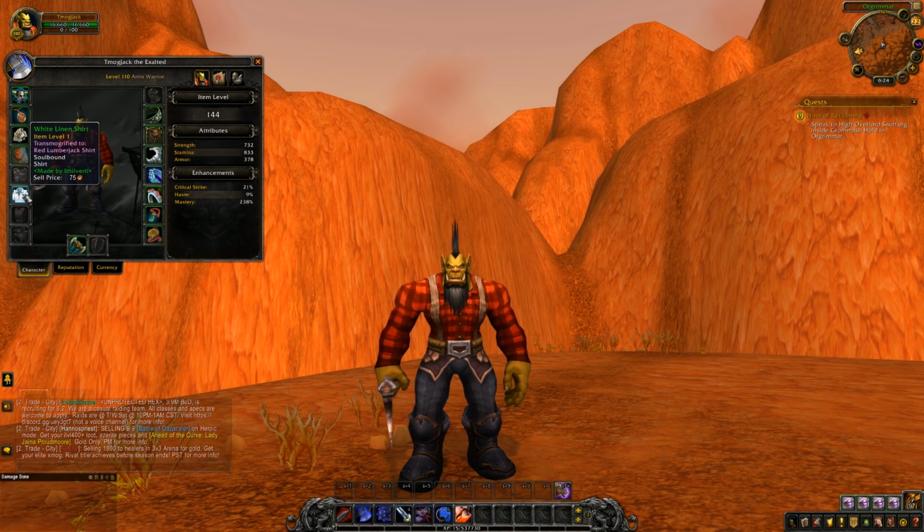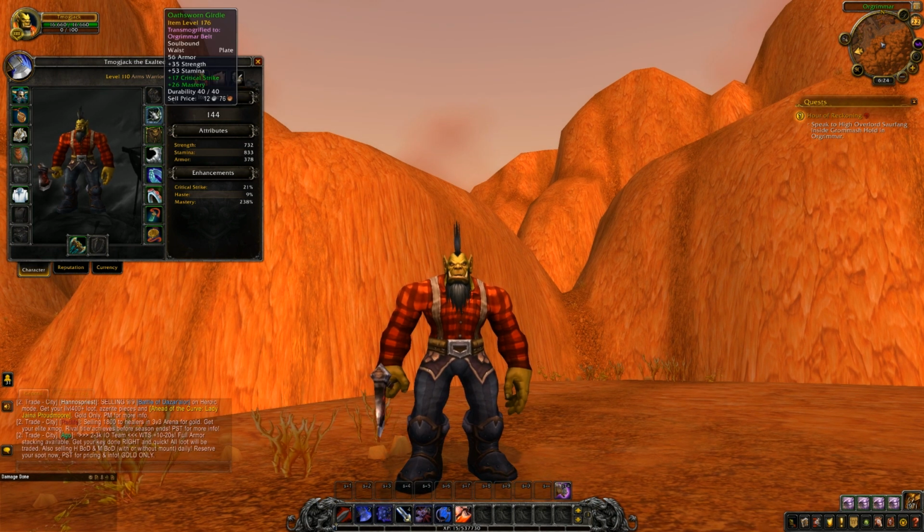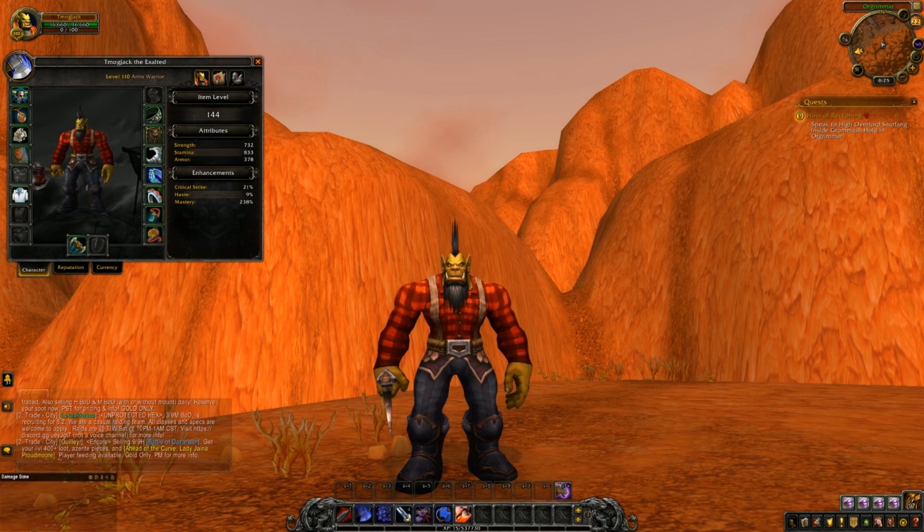The shirt is the red lumberjack shirt. You can pick this thing up on the auction house pretty cheap. The bracers are hidden because we don't want them covering our shirt. The hands are hidden. The belt, excuse me, is the Orgrimmar belt. This comes from your garrison. You can buy this with the war scraps there.